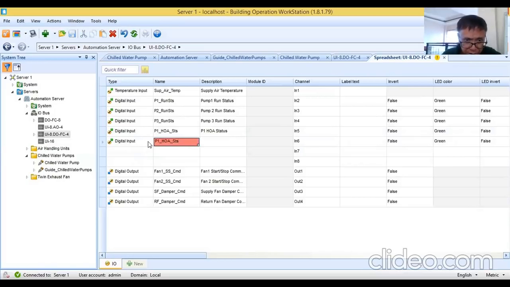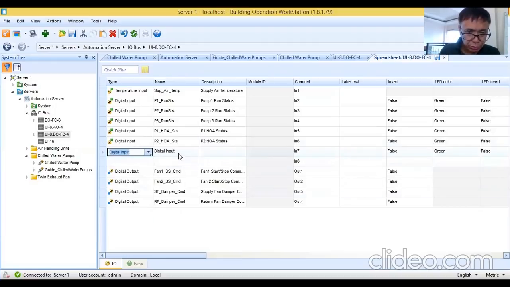Okay, I will copy it. Now it will become red because there's a problem. As I said, it should not be the same. Okay, wait, I'll change it. Okay, pump 2, then let's remove this. Okay. Now let me copy this. This one, no problem. It will not give us any problem because this is only description. Just make sure to be careful in points name, okay? Because the server or the system will not allow you to create the same DNS points name. Okay, now this one, let me type it. P3 HOA STS. So this one is P3 HOA status.